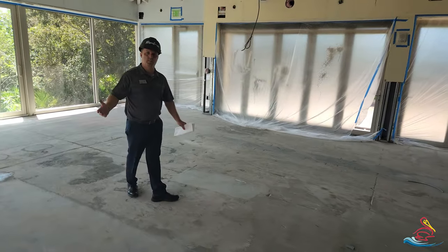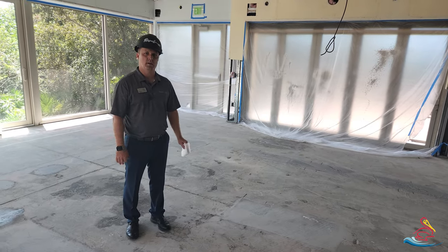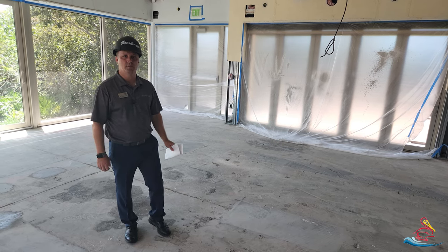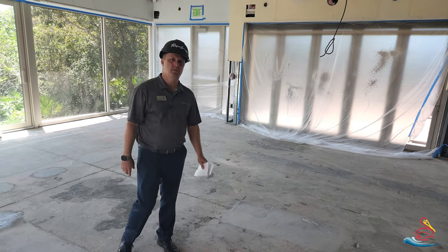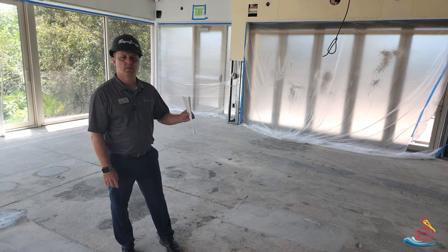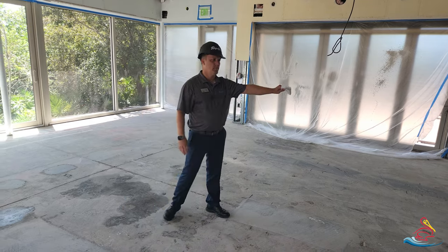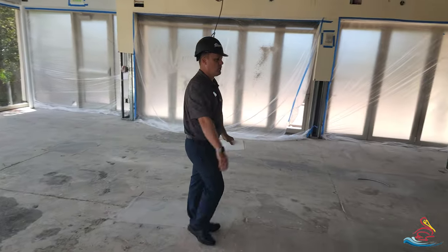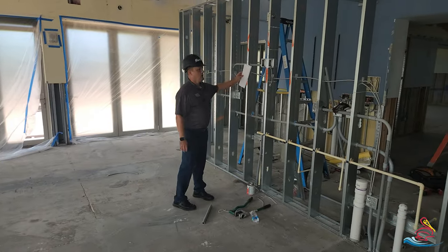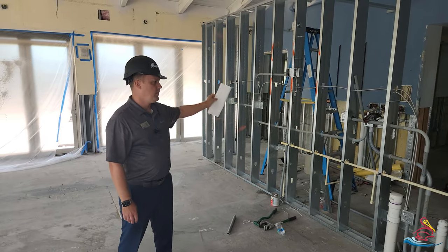As Mr. Merrill mentioned, we have already replaced all the flooring as far as the concrete. We're already starting to prime the ceiling as we speak — that's just a primer coat. Some of the rough ends are still being worked on as far as the electrical, but this is all seating area. You can see right over here, this is going to be a nice focal wall, and you'll have a TV located here. When it's not playing any sports or entertainment, we'll have it as a nice picture frame.